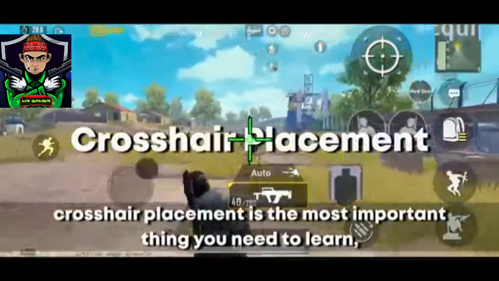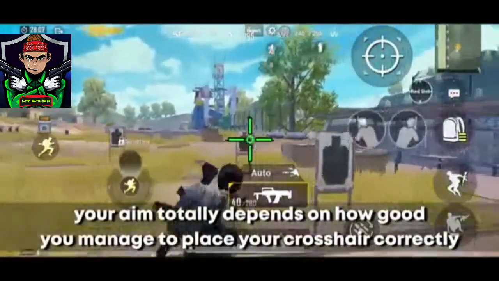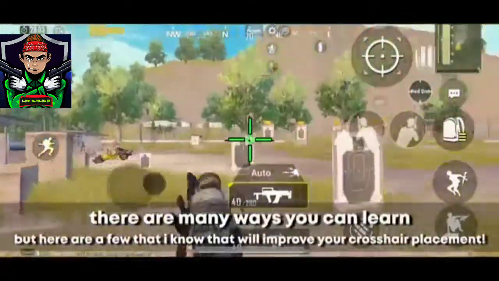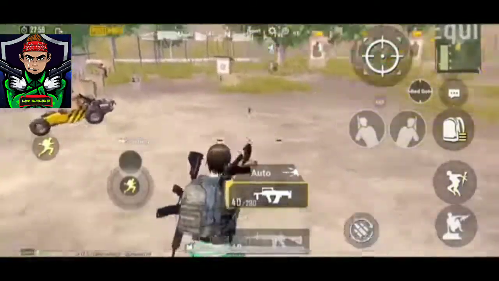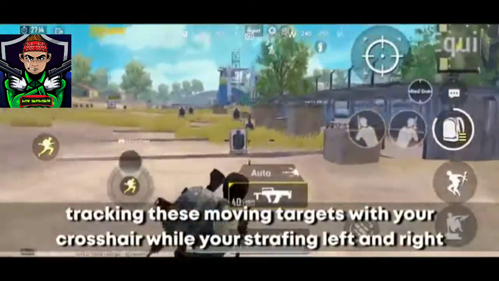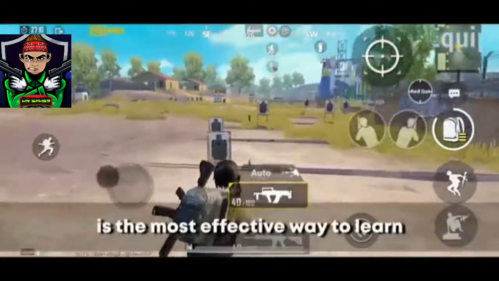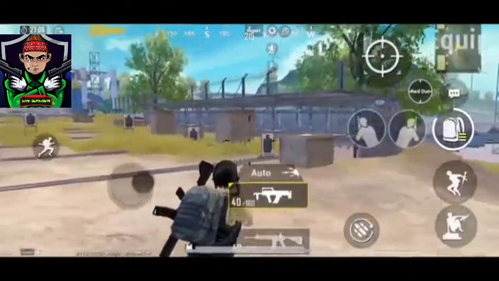Crosshair placement is the most important thing you need to learn. Your aim totally depends on how good you manage to place your crosshair correctly. There are many ways you can learn, but here are a few that I know that will improve your crosshair placement. Tracking these moving targets with your crosshair while you're strafing left and right is the most effective way to learn. And make sure the target is always in your crosshair.